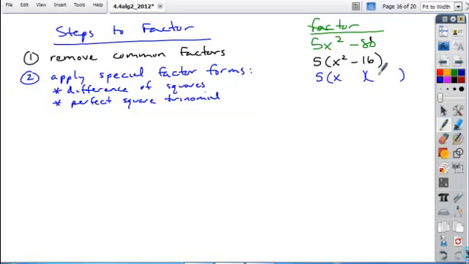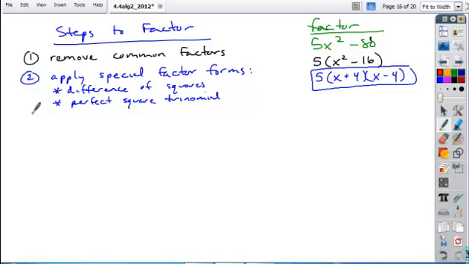So first terms are x. The second term is the base that's being squared to give you 16, which is 4. And then it's just the sum and difference of those. If you're looking for perfect square trinomials, again, that has an expression with binomial factors. I'll talk about that here in just a second.